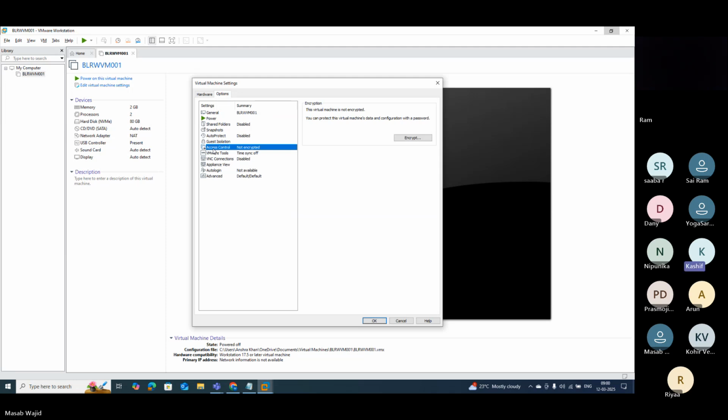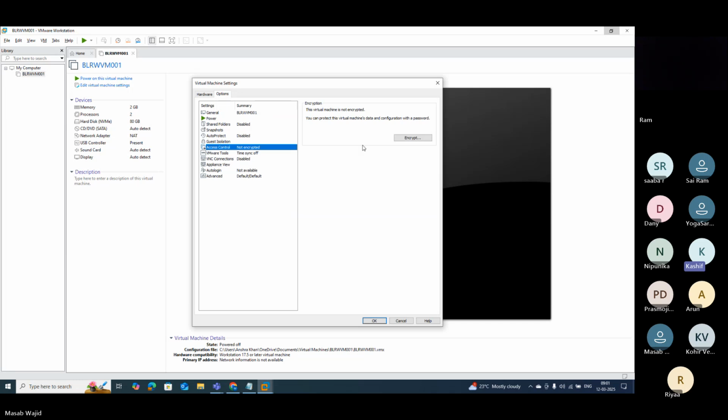Now, those who have built the Windows 10 machine already, you have to do this. You have to create a new Windows 10 machine, because I don't think you have done all these things. So access control not encrypted. Now, what is this? This is going to help you to encrypt the hard disk of the device. Otherwise, you cannot encrypt. Encryption is required. So we will be in production environment. Generally, the devices are encrypted. So using this feature, we will do the encryption.